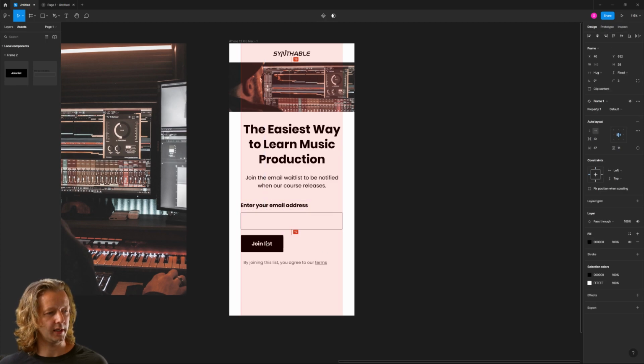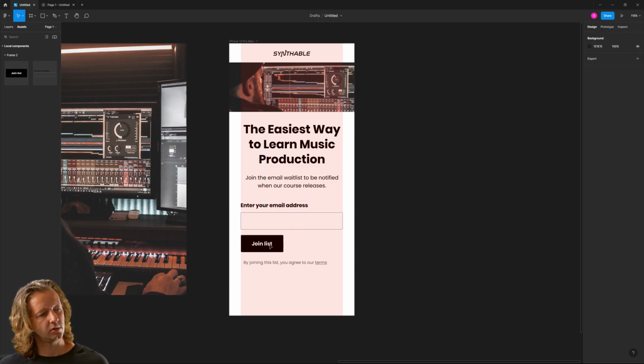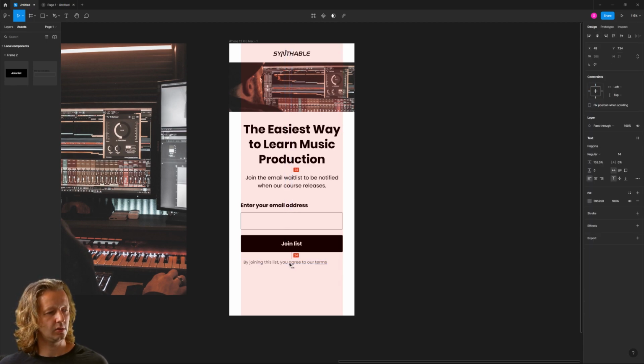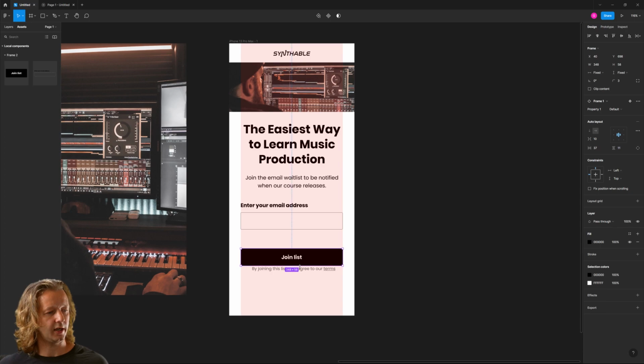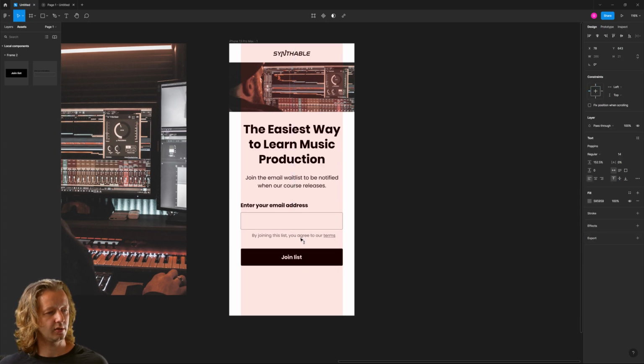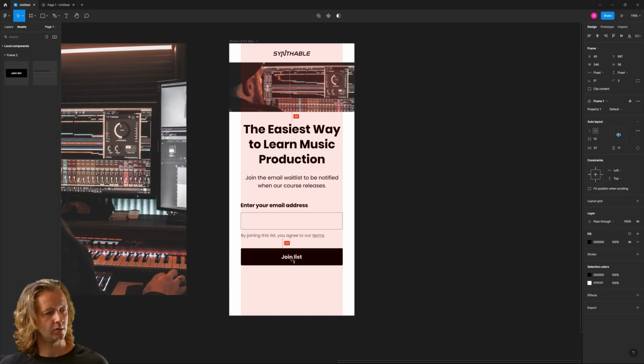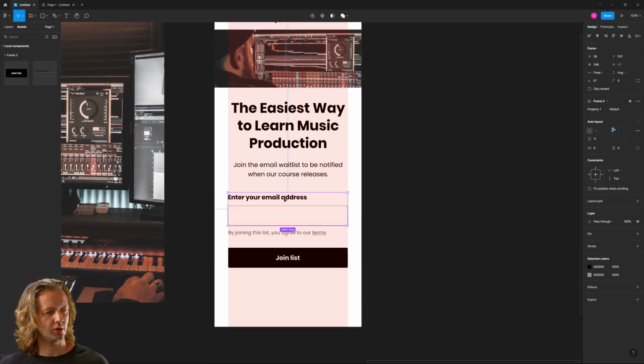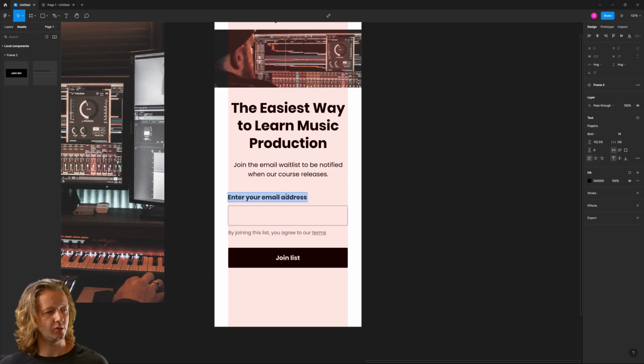Notice how the text field expanded. We'll pull this out. We'll push this down. We have to get our agree to terms underneath there. All right, so one thing I possibly consider here, because we're in a component, I won't be able to move this over as I want to.